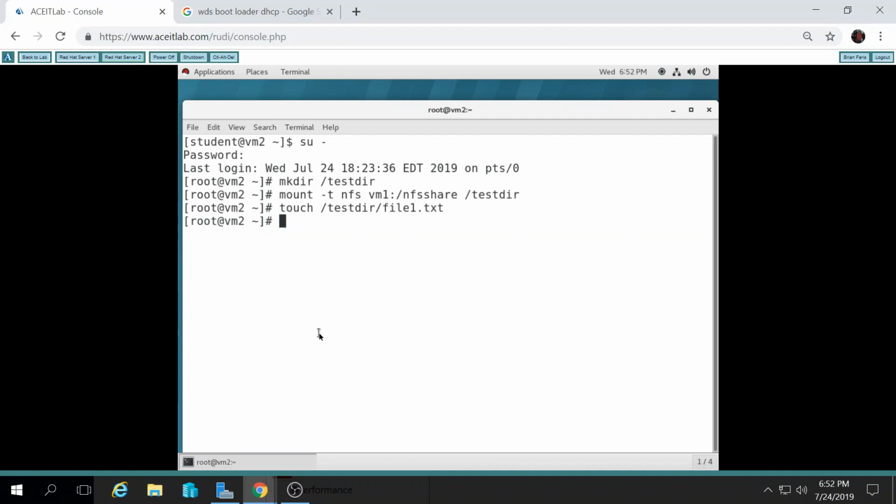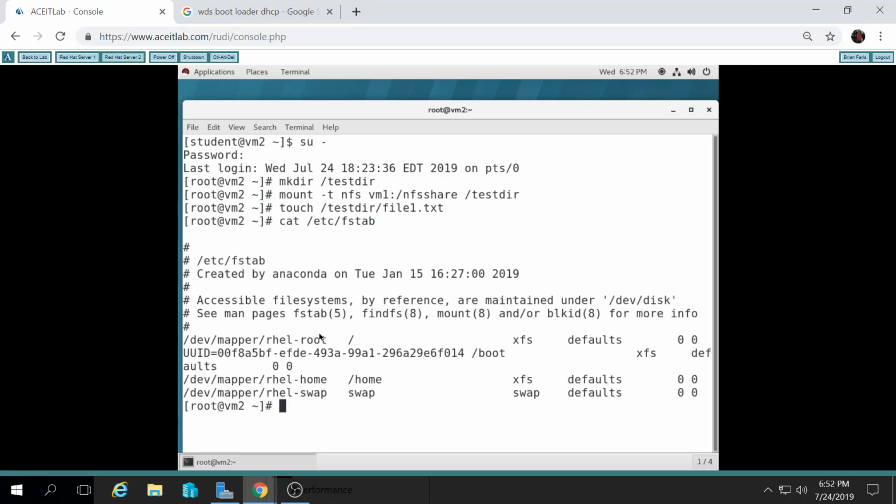Now the book doesn't go into how to automatically mount this, but we have two ways of mounting: the AutoFS that I showed you last time with the iSCSI, and this file here, cat /etc/fstab. Whenever you put it in that, it automatically mounts. So anything done here is mounted at boot.